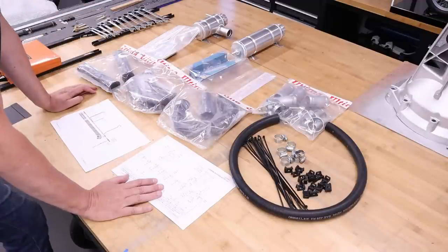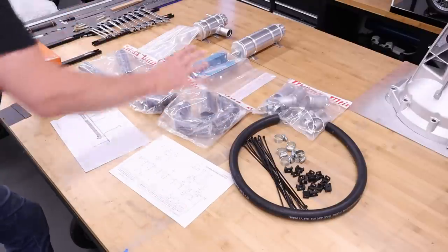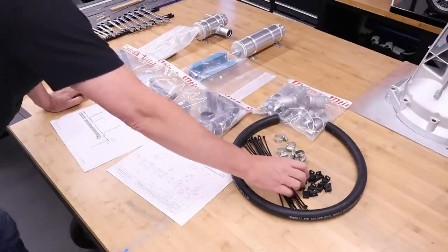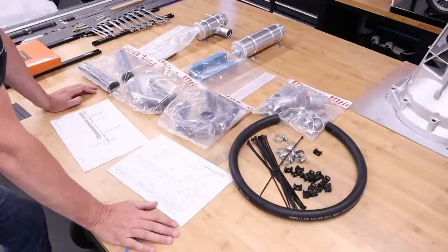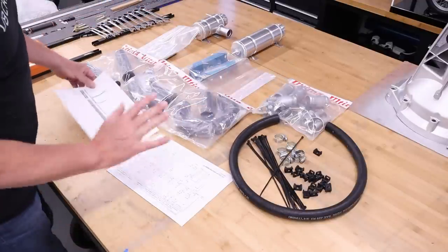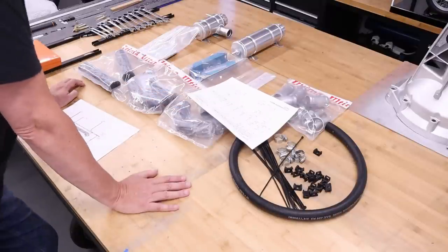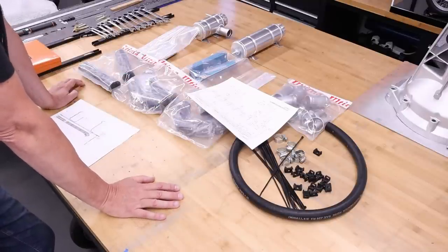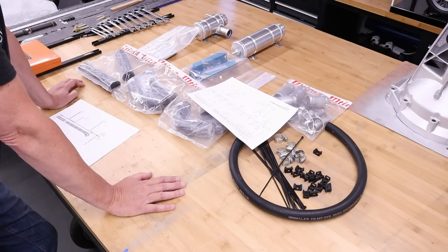In addition, what we have are multiple silicone hoses to actually join these components to the engine. Then we have Jubilee clips, we have adapters here, and also lots of saddles, these little babies here, and also zip ties to connect these coolant pipes on to the rear bulkhead. So the first stage, what we do here is we take this, and then we go in the back of the RS and measure out where all these holes need to go, and I will just start drilling. So let's get over to the back of the car and I'll get comfortable and we will just start making a lot of holes.